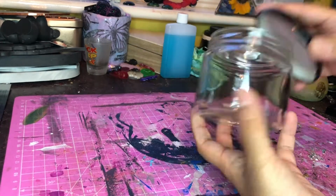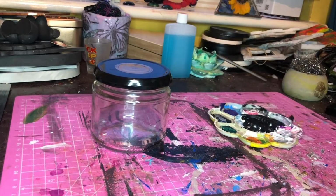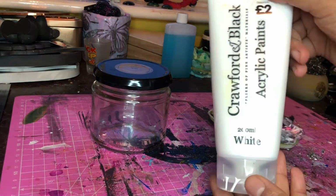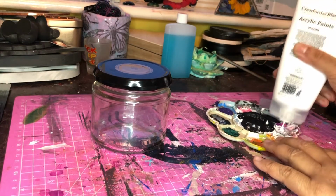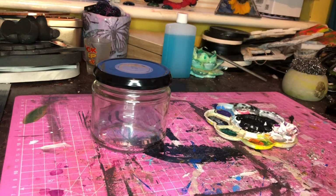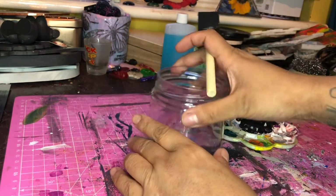Find yourself a container of some sort, preferably glass. I chose this little pot. No prizes for guessing what was in there. It goes very well with some triangular shaped crisps. So I've got that jar. I've got myself some white acrylic paint, just pouring it out now, and a sponge rather than a paintbrush.